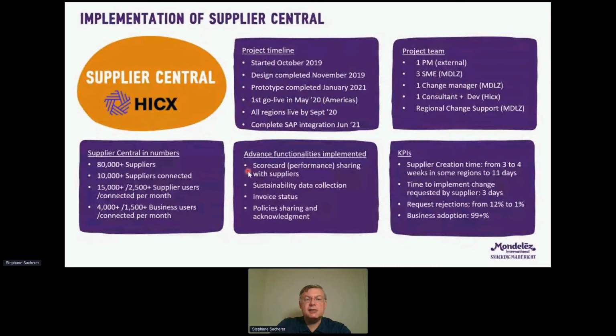And the objective of that is to have a better work between the buyer and the supplier, and also to be able to address an issue much more earlier than that quarterly review or that yearly review. So by doing that, the supplier can see, if they miss a delivery or something like that, can understand up front, or can check with them what happened and make sure that will not happen again. And that gives the same data exactly for the supplier and for the buyer. The buyer sees exactly the same information. And that's really ensuring that we work on improving the performance instead of discussing the numbers themselves.